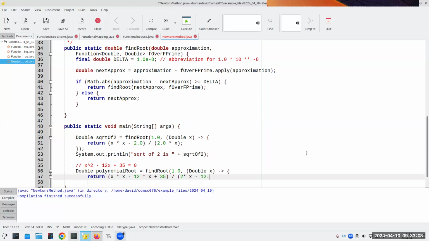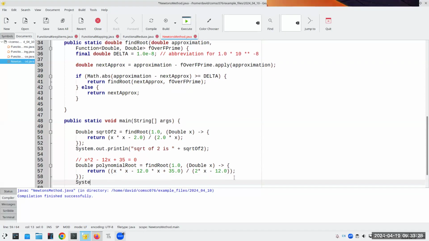Okay. And just to make sure that everything is double, I'm going to put the 0.0 in there. And then I need to close that and close the parentheses.